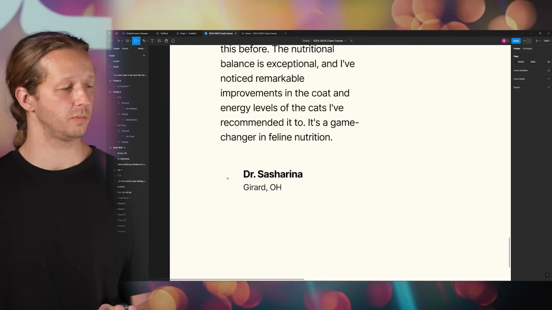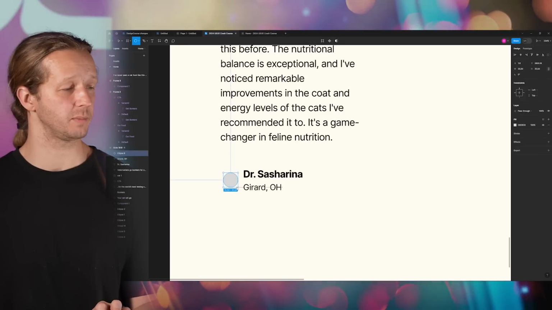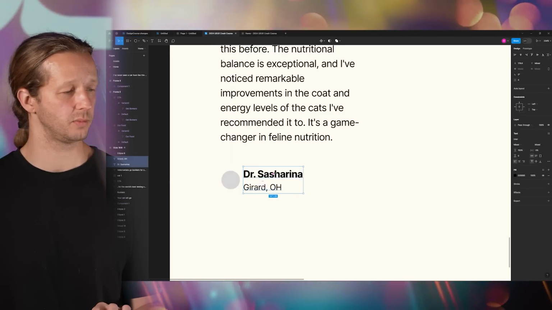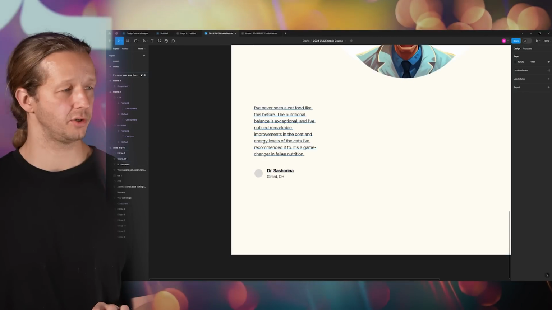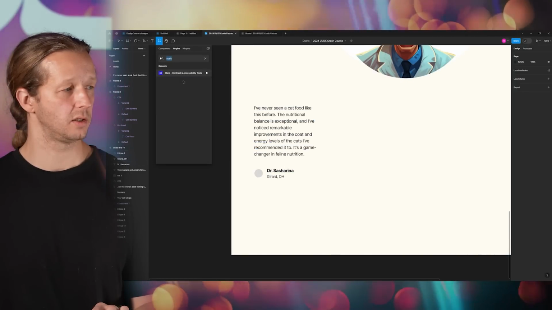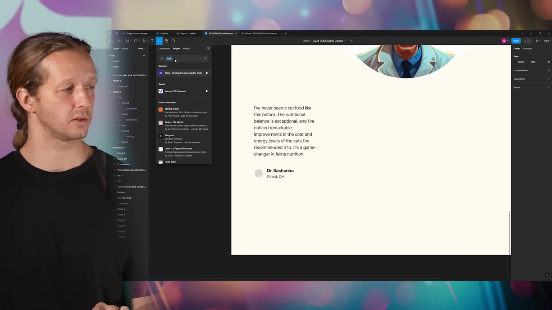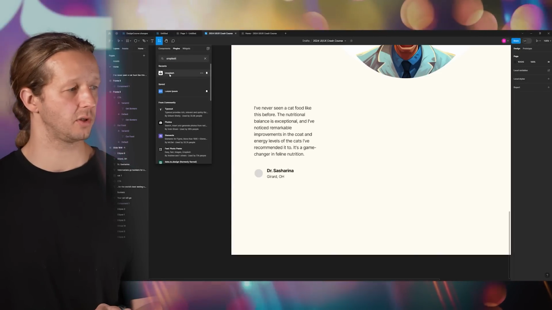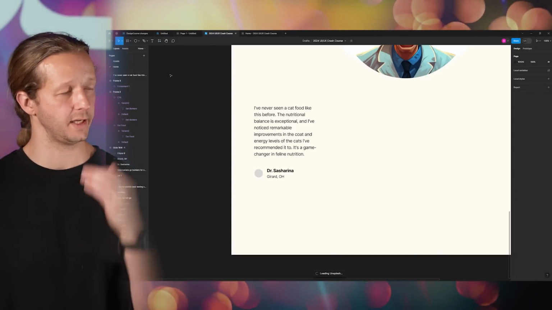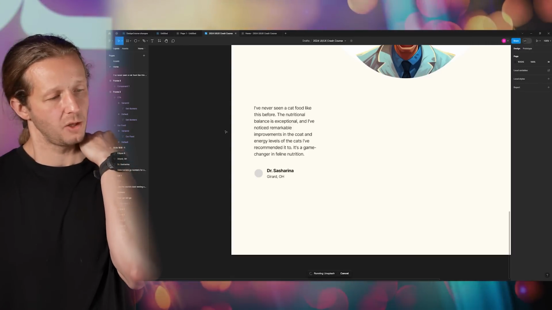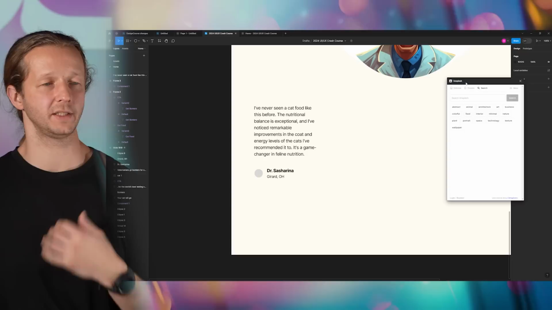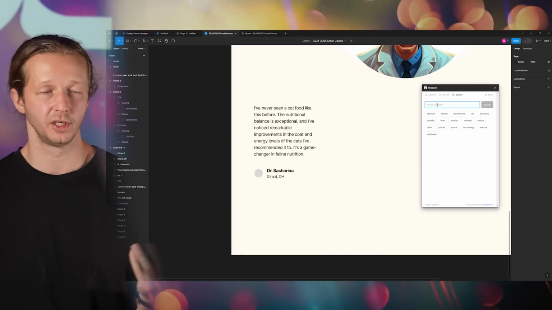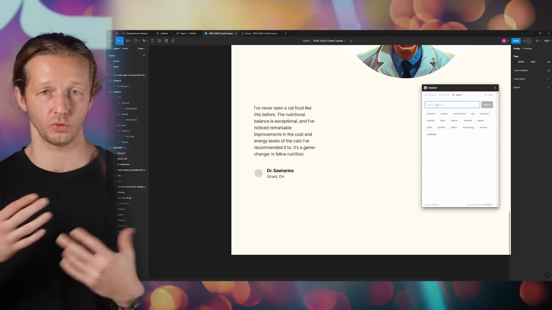And if we wanted to, we can move this over. We can hit O, which is the shortcut for the ellipse tool. Scale out a size right around there. And then I'm going to show you a plugin called Unsplash. All right, so you click on it. You may have to install it if you haven't. But Unsplash basically is a free image resource that you can use for real photographs.